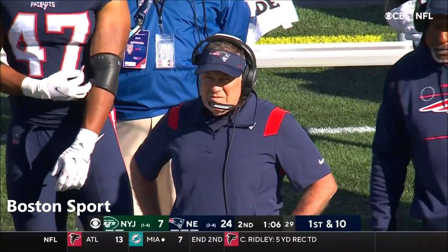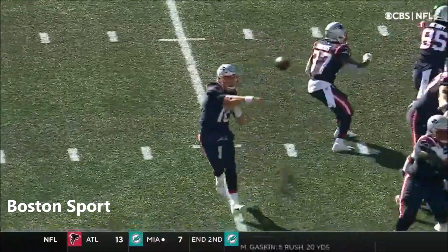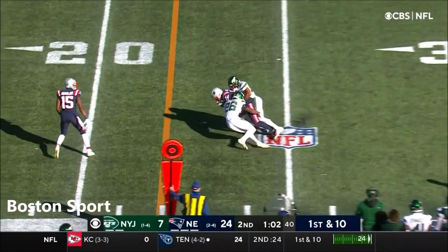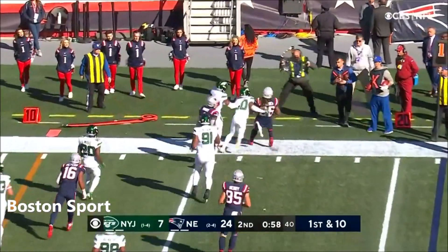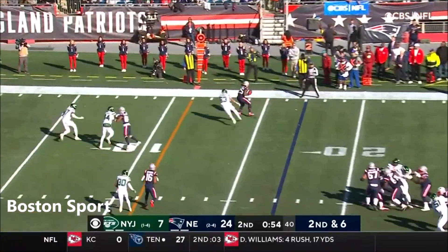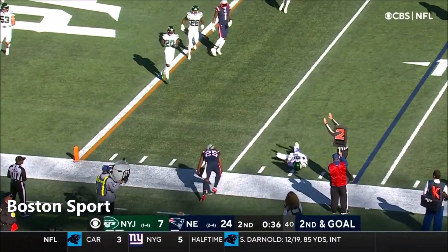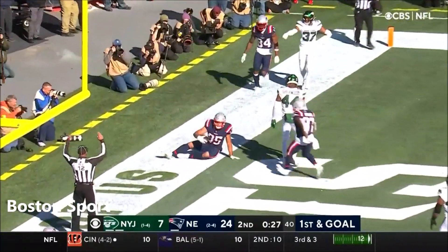You have fourth down plays and also when you have fourth and two, you have two-point plays. Some of those two-point plays you'd run to get a two-point conversion, you can substitute them in right here — he tells Josh McDaniels if he feels like they're in four-down territory — as Myers has another catch. They flip it to Bolden around the right side and escorted out by the center. Bolden has been busy down the sideline — he's got a first down. Jones to Bolden at the five and he's brought down right there.